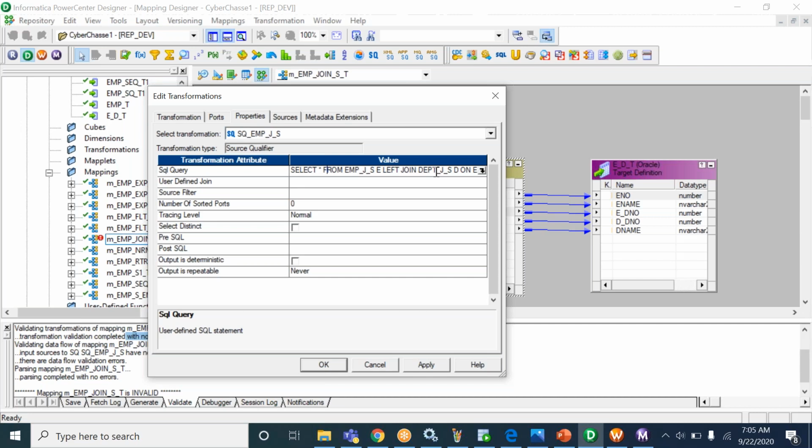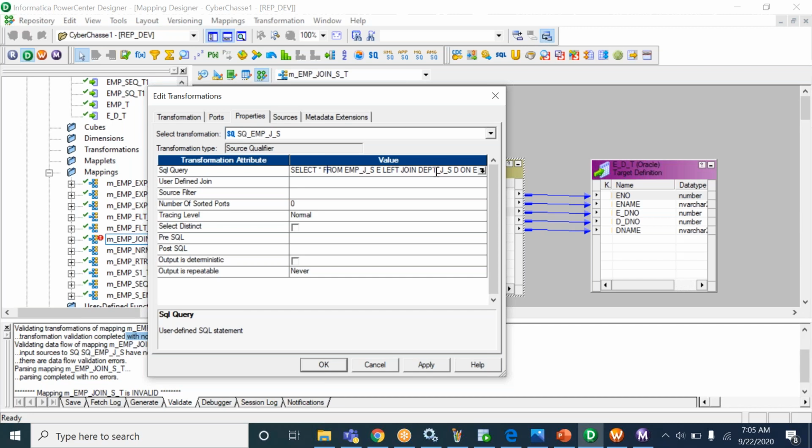While practicing, you have to play with these properties: SQL query, pre-SQL, post-SQL. In the class, I explained writing a select distinct query in the SQL query field, but I didn't ask you to write that query in pre-SQL. So while practicing, you have to try: what will happen if you don't write a query in SQL query, and write it in pre-SQL instead?